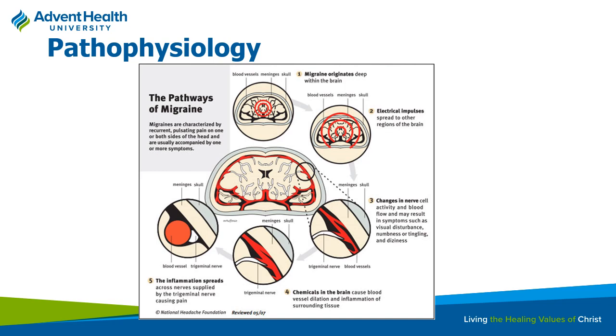And that can do things like put pressure on things like the trigeminal nerve, put pressure on some of these nerves there. When you activate those nerves, what does that induce? It induces pain, some of that light sensitivity, the photophobia, phonophobia, all those sorts of things you're going to experience with migraines here. And so the main thing we're going to be focusing on as far as drug therapy goes is to try and squeeze down those blood vessels to decrease that pressure and relieve that activation of those nerves. That's the main thing we're going to find.